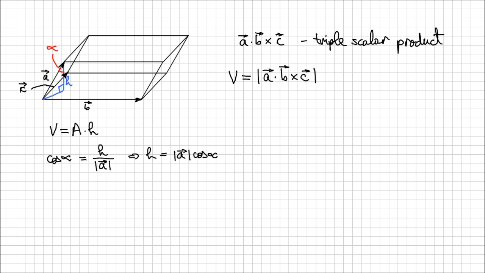So the H, we already have it. Now, the area of the base, we already know how to calculate an area of a parallelogram when we know the sides. It's going to be the magnitude of the cross product between those sides, so B and C. Now, all we have to do is put it all together.